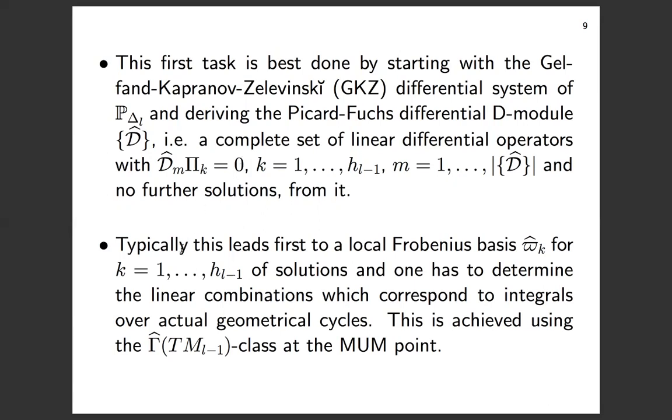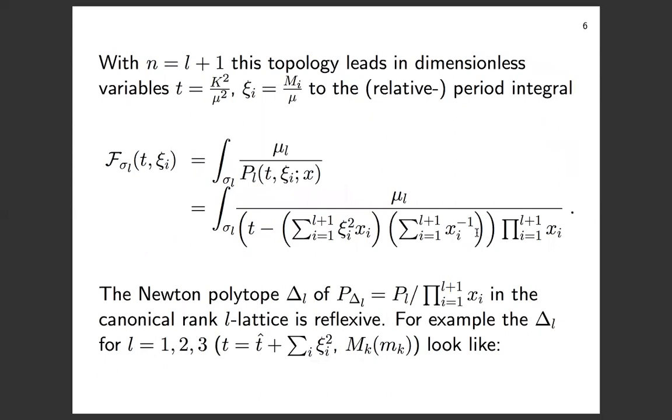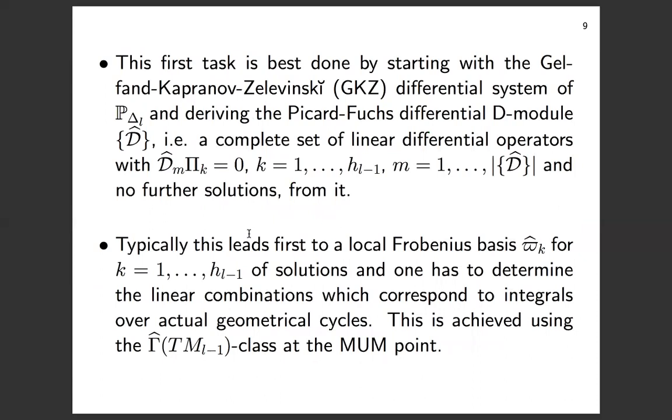But the point is, this leads to, if you solve this Picard-Fuchs equation, so let me say at the beginning one task that physicists pose us. Physicists want to calculate this integral very fast, because they ultimately have to do an integral over the momentum at the end numerically. So what they want you to do is to calculate this integral very fast for all values of the parameters. That's what the phenomenologists want. And so it is of huge advantage if you know a differential equation that annihilates these periods. But of course, once you have this differential ideal, you can always find a local Frobenius basis that solves this differential equation. But you have to know what is the right linear combination to actually get the Feynman graph.